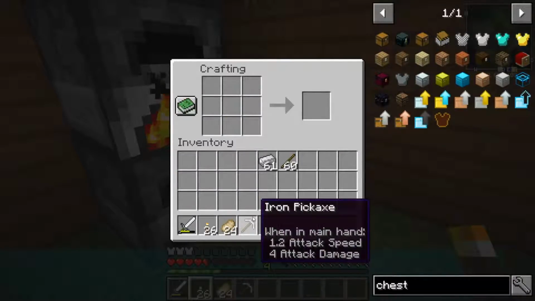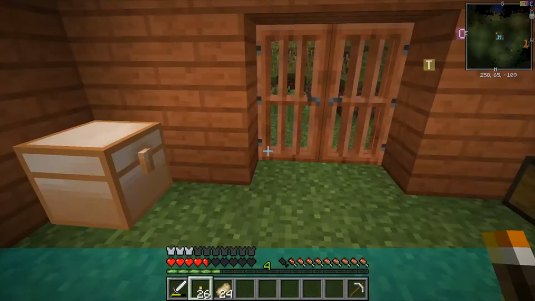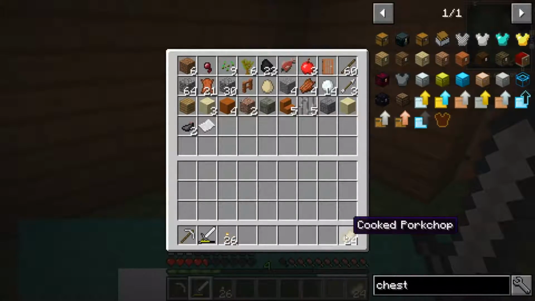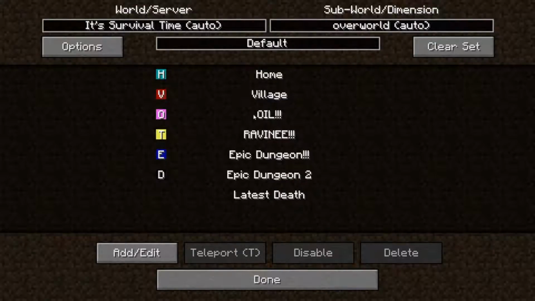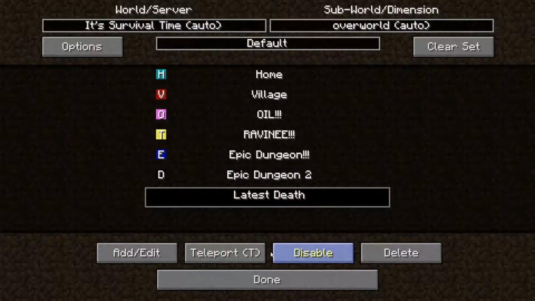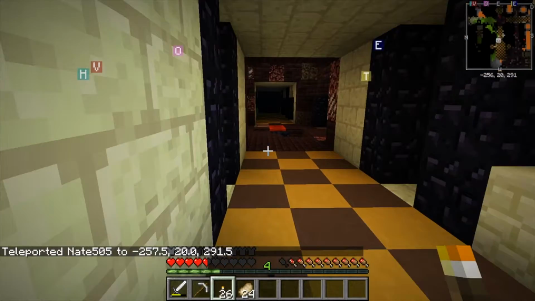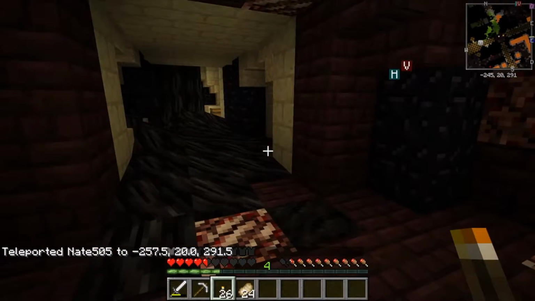Yep, there we go. Let's put the iron in there, put the stick in there, and let's rearrange this. There we go. Let's go to latest, and we're gonna continue. Oh, it's a little bit laggy. I don't know why. Oh, there's a chest right there. No way.